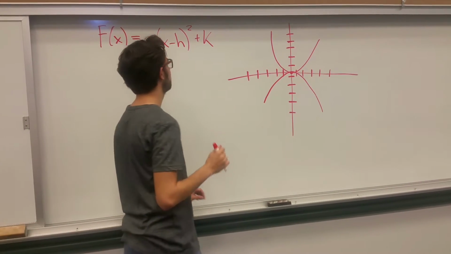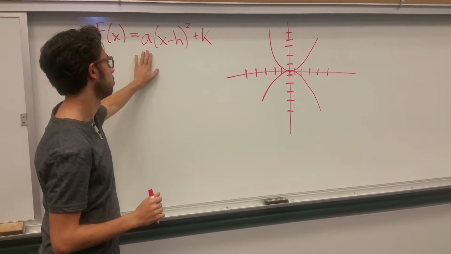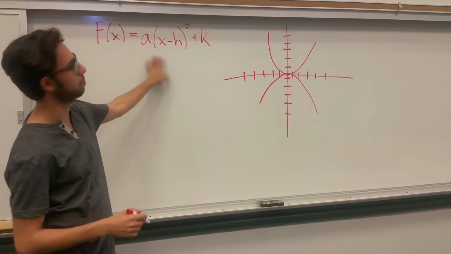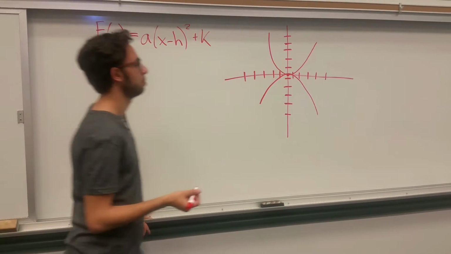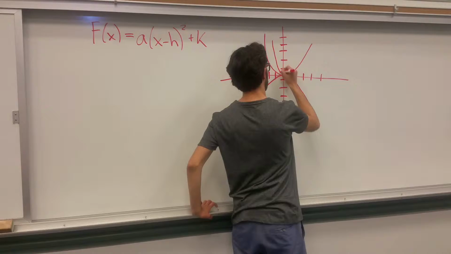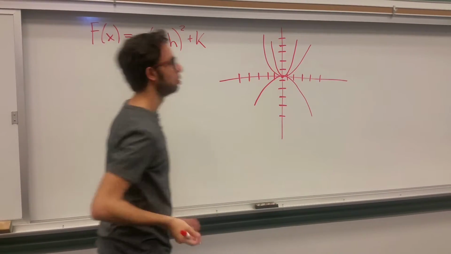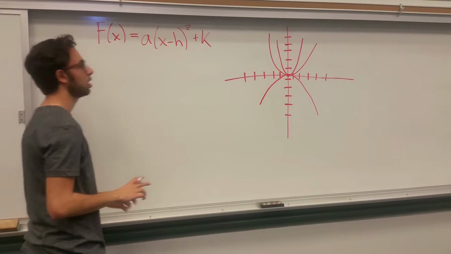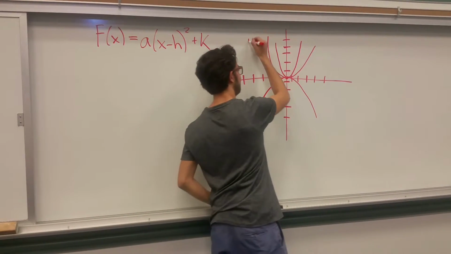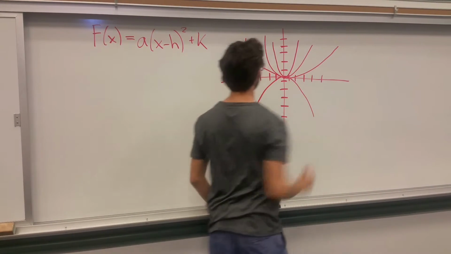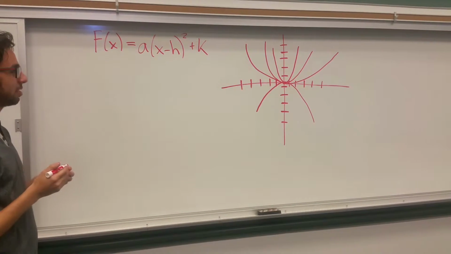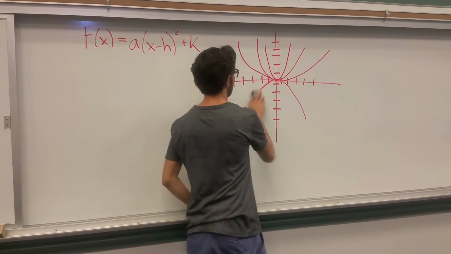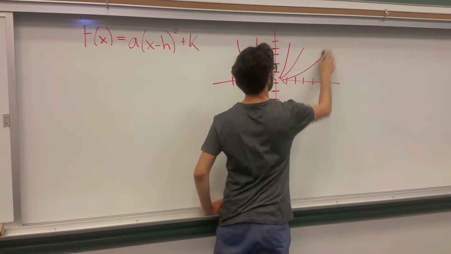So when we have a as a positive number, when you're multiplying, say 2 times (x minus h) squared, then the parabola becomes more narrow. But then when you use a fraction, or you're dividing, so like 1/2 times (x minus h) squared, the parabola actually becomes wider. And that's the first variable, a. Now I'm going to explain the role of h.